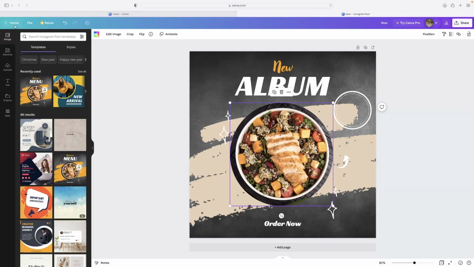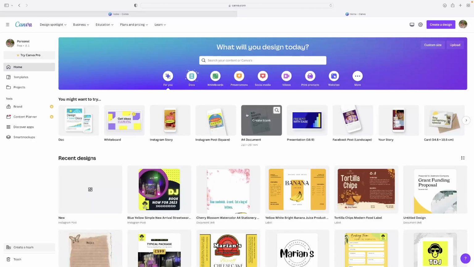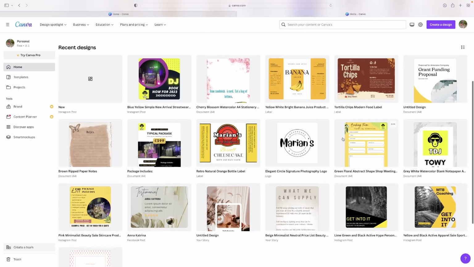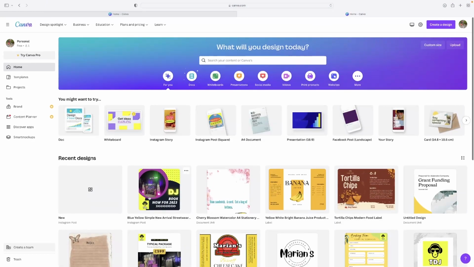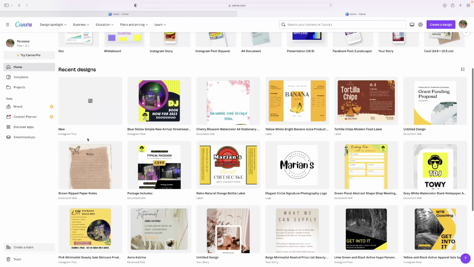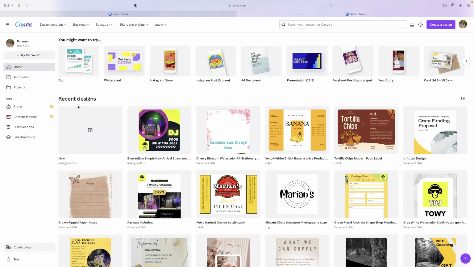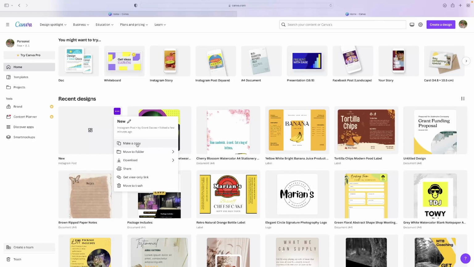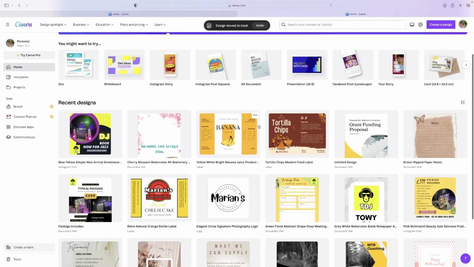You can hit the home button there to return to this home screen and browse the other templates. And you'll notice as well now that what I've created there, that Instagram post, has appeared here in my recent designs. So obviously these are all things that I've made in the past, and it's just there now on the top, because that's the most recent project I've worked on. And if I select those three little dots, I can access the settings for that as well as delete it, which I'll do right now.